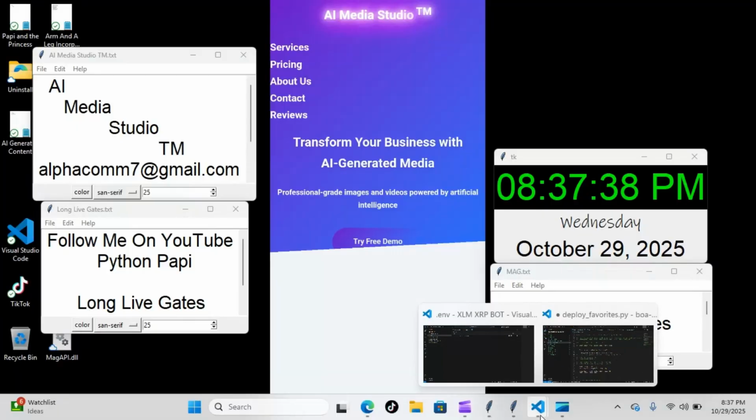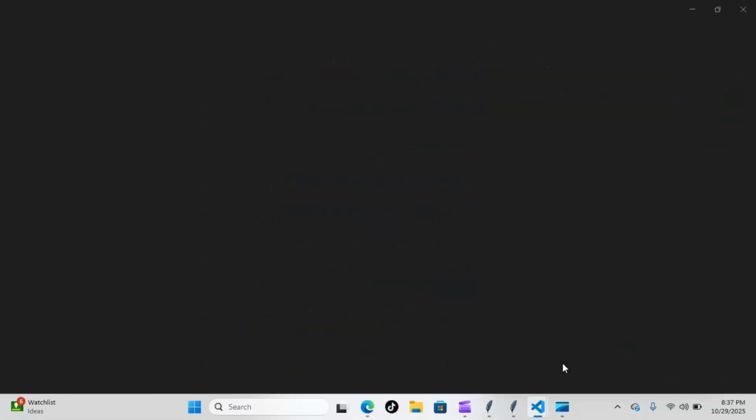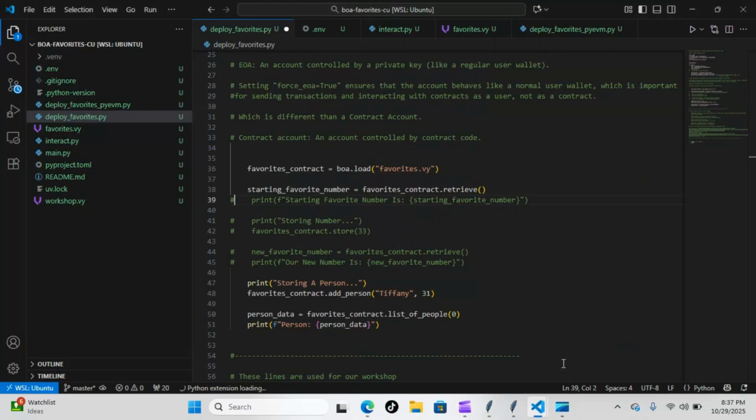We're back inside our smart contracts project. Let's have a look at what we're going to be going over tonight. Yesterday we did some live reading inside the module, and I'll let you know that we're going to be commenting out all these lines of code here. You can see after our starting favorite number, we're going to comment that out too. So let's comment that out. We shouldn't have anything pertaining to the starting favorite number.